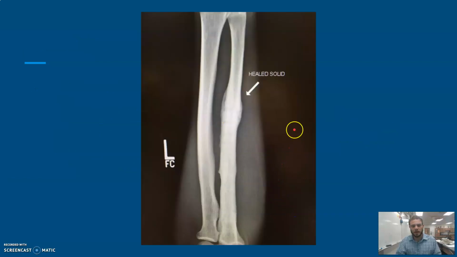Here's a little bit better view. This is actually a forearm. So this looks like it is a broken ulna. No, I think that's radius. One of the two. Anyways, but you can see that callus on the edge here from where that bone was broken. You can't really see where the fracture is anymore. That has been cleaned up and fixed, but you still have the callus along the outside, just where those osteoblasts overproduced.